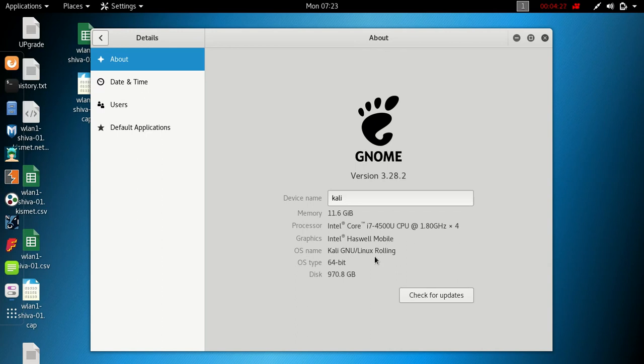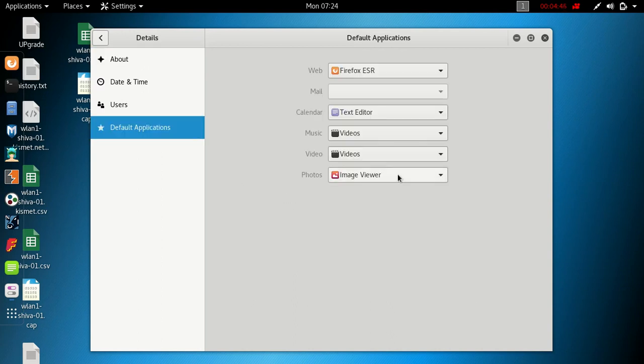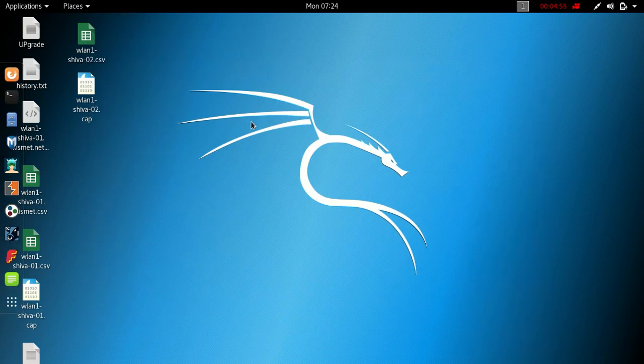The About section tells you things like the device name, which by default is Kali, your memory, processor, graphics, etc. GNOME is the desktop version that we're using within Kali, so that's the GUI, or graphical user interface. Default applications tells you what your defaults for web, calendar, music, etc. all are.